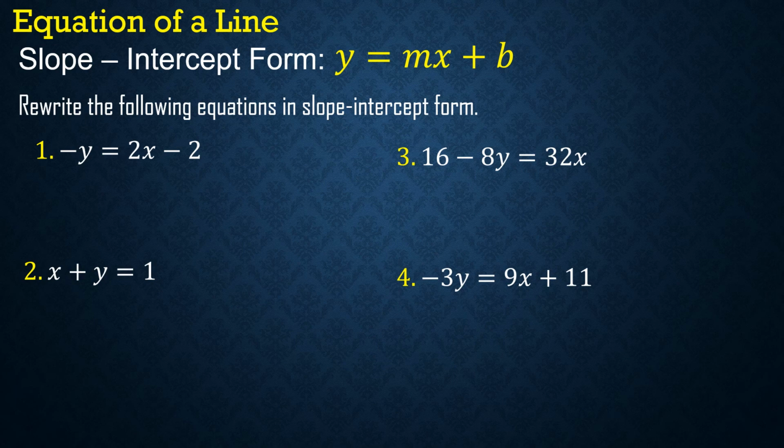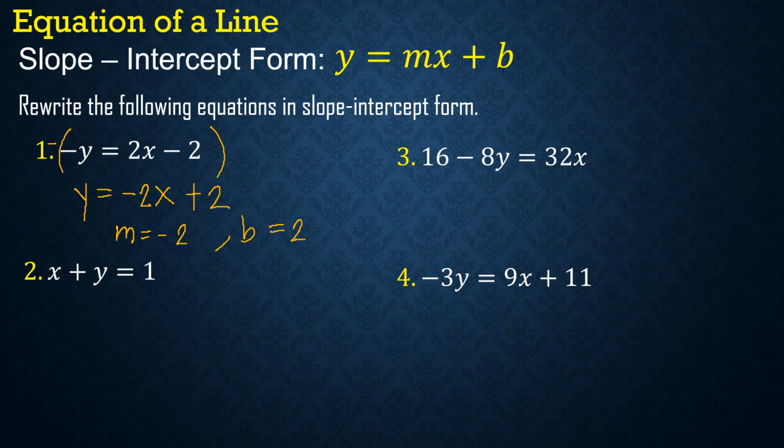So how do we rewrite the following equations in slope-intercept form? Remember that one of the basic skills that you must know is you must be able to rewrite a given equation into its corresponding form. We start from number 1. Negative y is equal to 2x minus 2 can be written in this way. Remember that in the form, you're just referring to y. And we can see here negative y. So we need to multiply both sides by -1 so that you can have y. Therefore, negate both sides and it will now give you negative times negative y is y. So we have negative 2x plus 2. So that is the slope-intercept form of the given. And from that, slope is -2 and the y-intercept is 2.